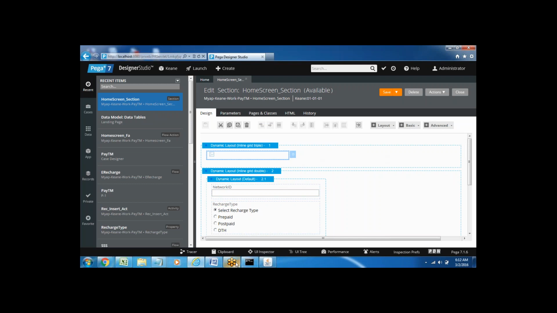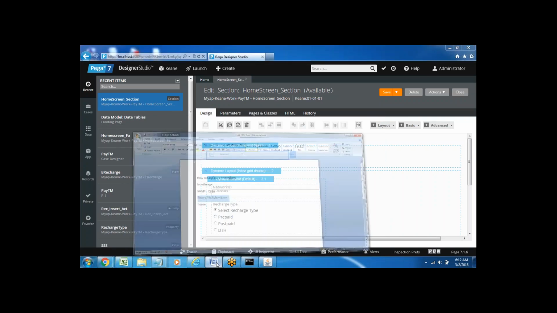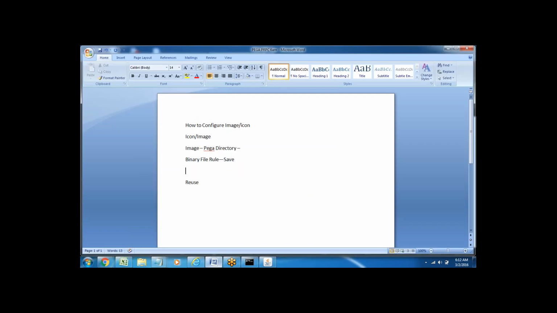In order to upload an image to the PEGA server, we have a rule called binary file rule. Using this binary file rule, we can upload images or icons to the PEGA server or PEGA directory. Binary file rule comes under the technical rule type.